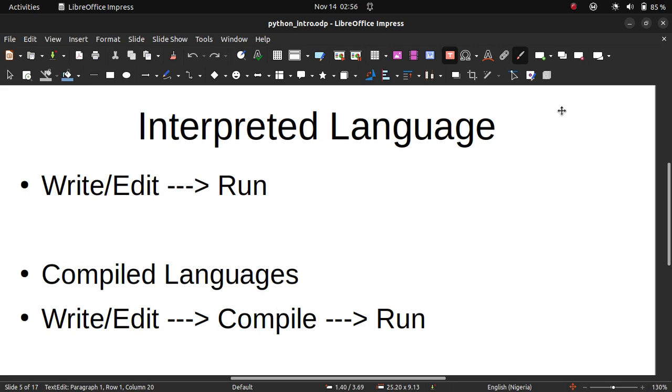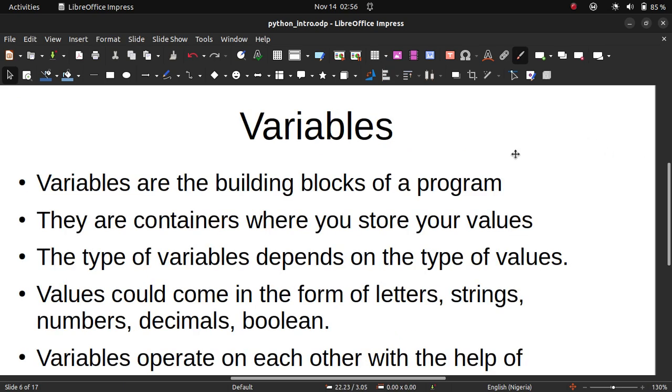So that is it. Then that takes us down to variables. What are variables? Variables are the building blocks of a program. Without variables, you can't really do much. Everything that you want to create, somebody's name, an account statement, whatever thing that you want to do, these things are stored in a variable.